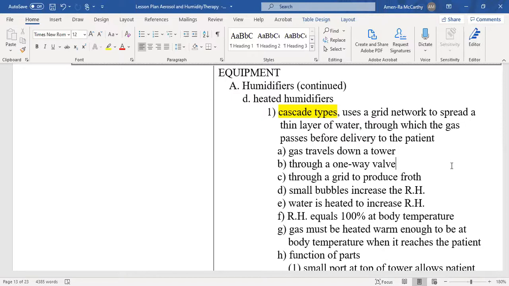When the humidity that's supposed to be coming to me is less than what it should be when it gets to me, so it's less than what's in my lungs, there's something created right there that my body has to make up. We want that gas to be 37 when it reaches the patient. So we want the relative humidity to be 100%. If it's not, when it reaches me, there's something created that my body has to make up. It's not necessarily dry. It's just not the same as my lungs. What's that term called? There's a term there about the difference in the two.